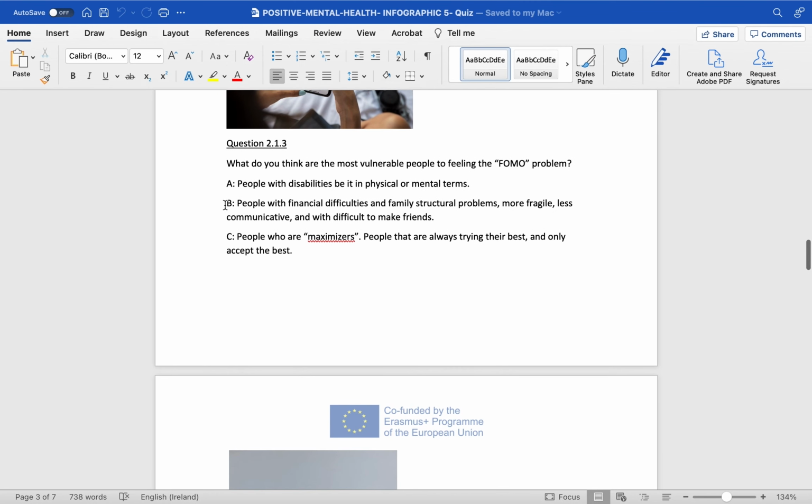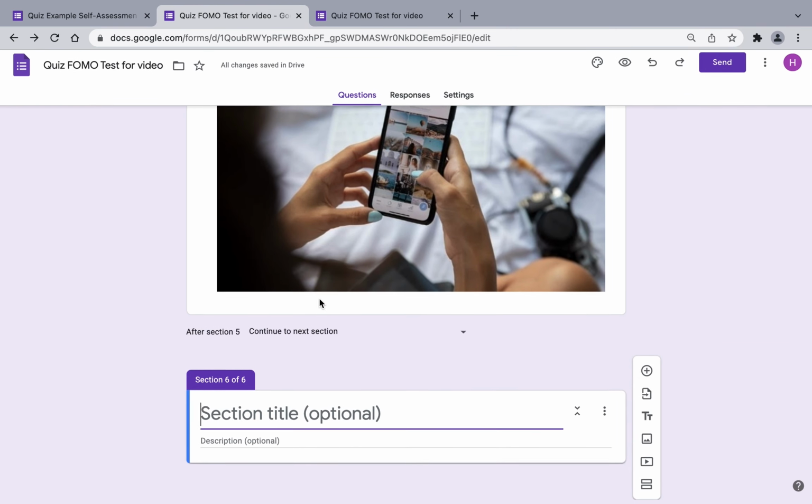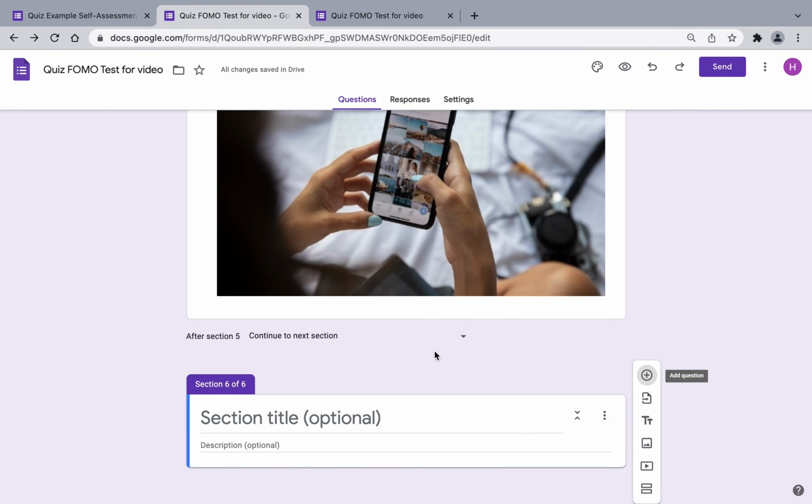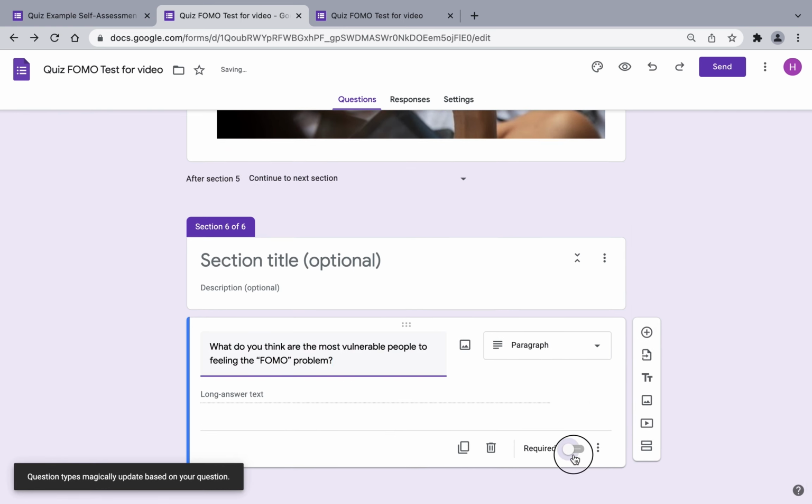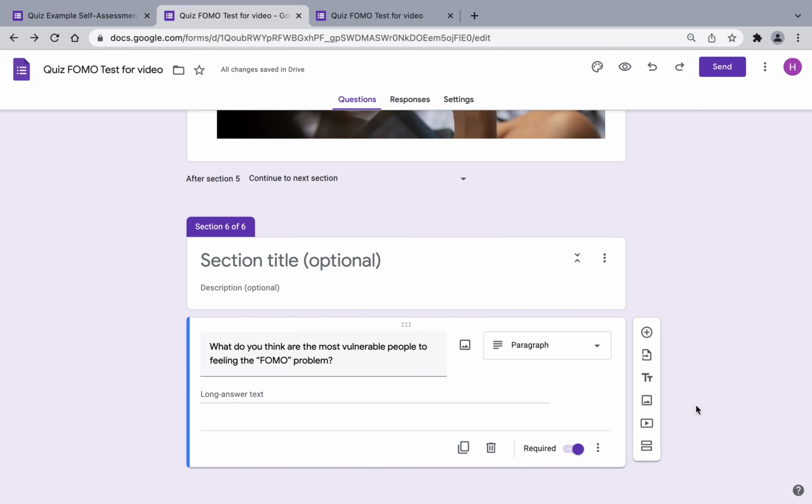How is question number 3? So this is the question. Add a question here, copy, and here, as we develop the Word document with all the questions, we know that it's going to be A, B, C, a multiple choice.